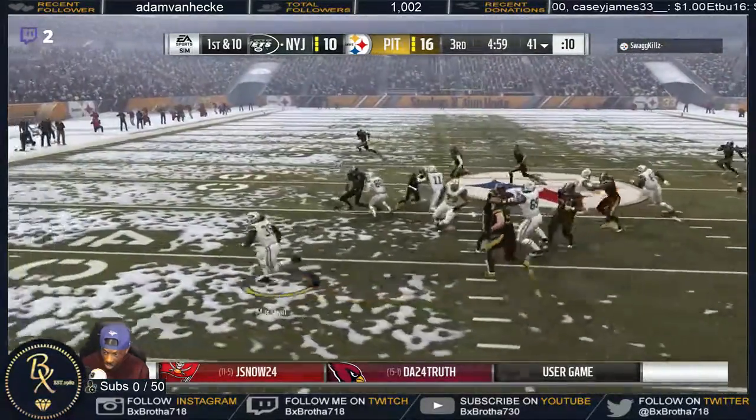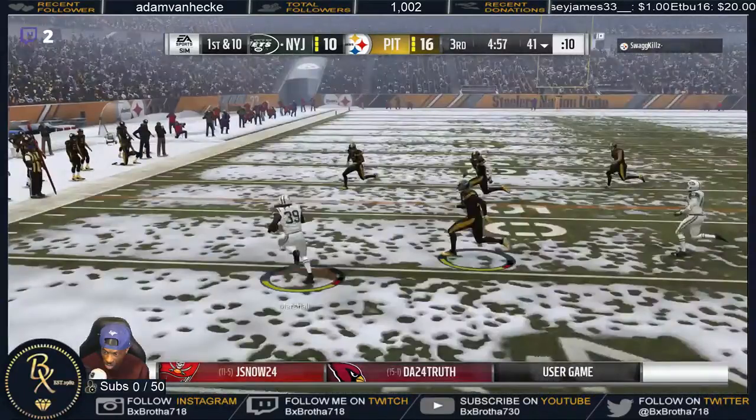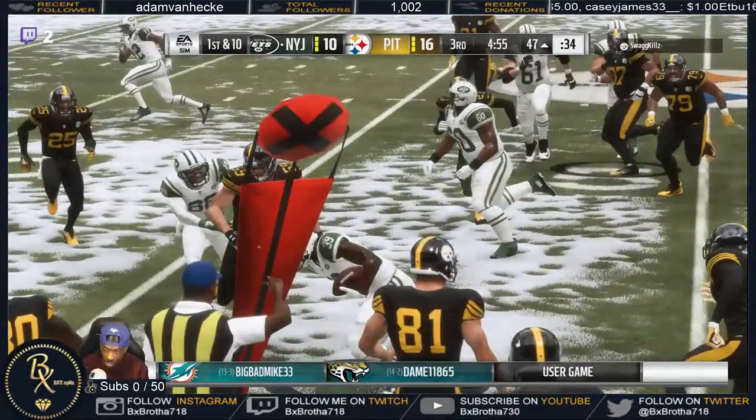They'll run it now out of the gun. And now running right through it. Nice way to start the drive. A gain of 12 and a 1st down. And that's the big fella's MO right there. Running through tackles, keeping the sticks moving forward.